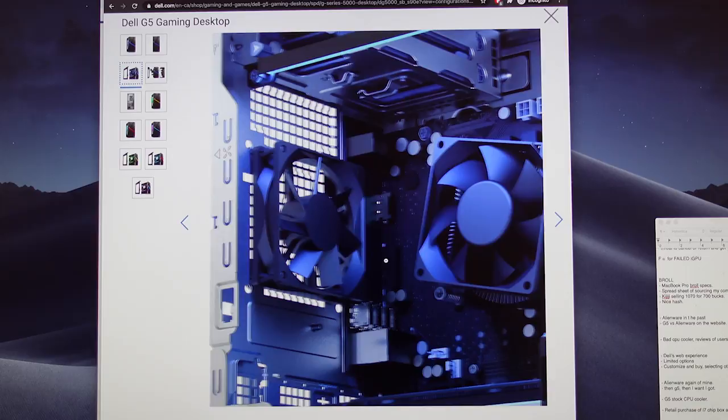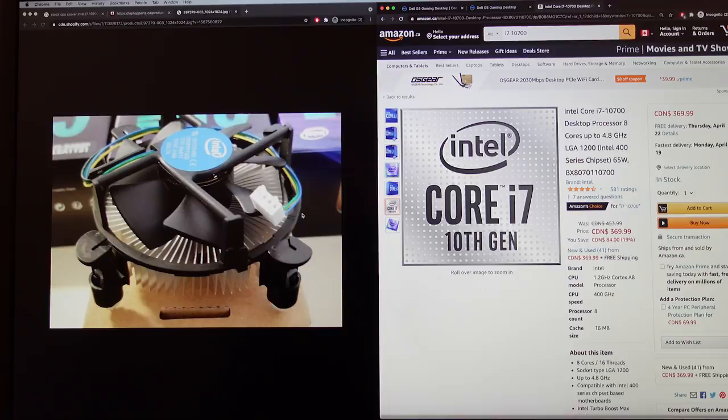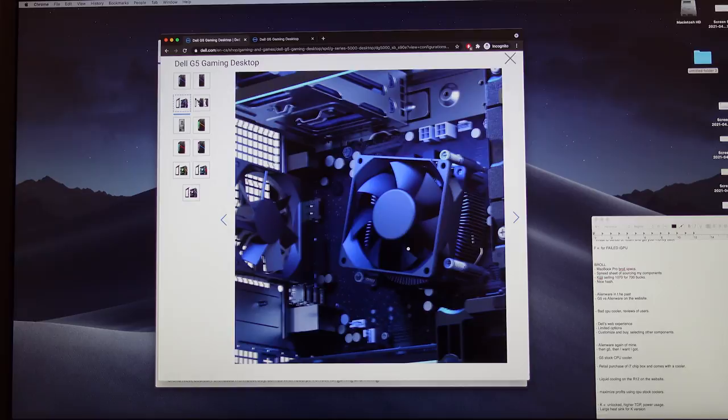This time I got the Dell G5, and it's known to be notoriously loud, to throttle a lot, and to have terrible CPU and GPU performance. If you buy the Dell G5 — which is a fan solution — and you buy the non-K version of any Intel chip, you're going to end up stuck with the stock CPU cooler that comes with the Intel chip. That stock cooler is literally a piece of garbage. It's like a $2 piece of crap, and it's there just to barely meet the minimum thermal requirements to cool the PC. It is going to be very loud and a terrible experience. Do not get a non-K version, or you're going to have to do an aftermarket cooler upgrade — which I don't recommend, and I'll explain why later.